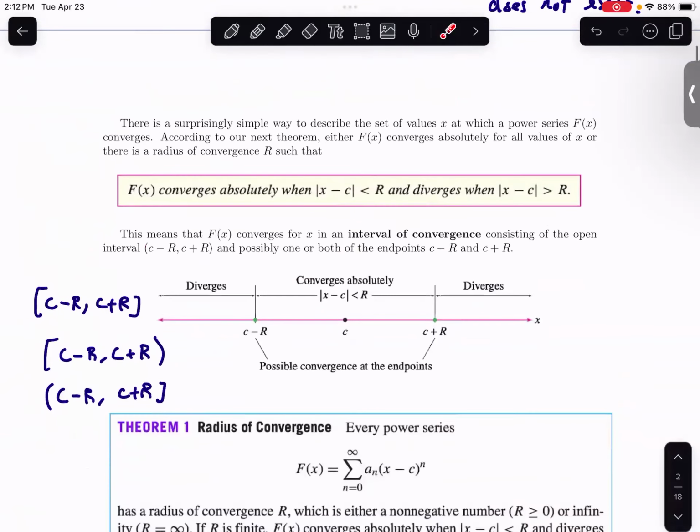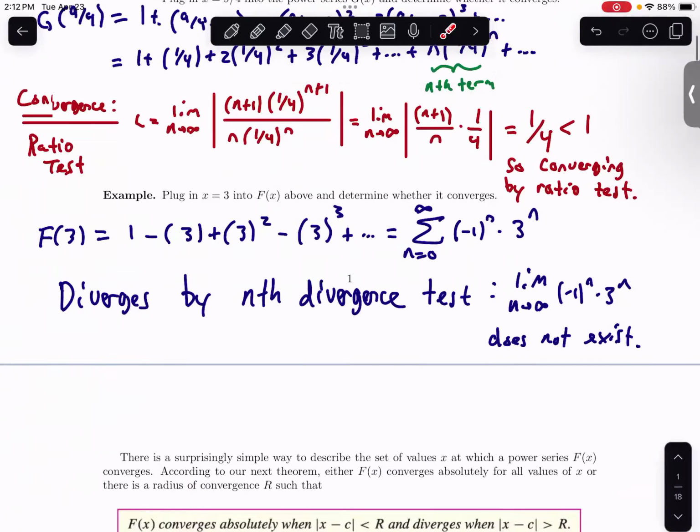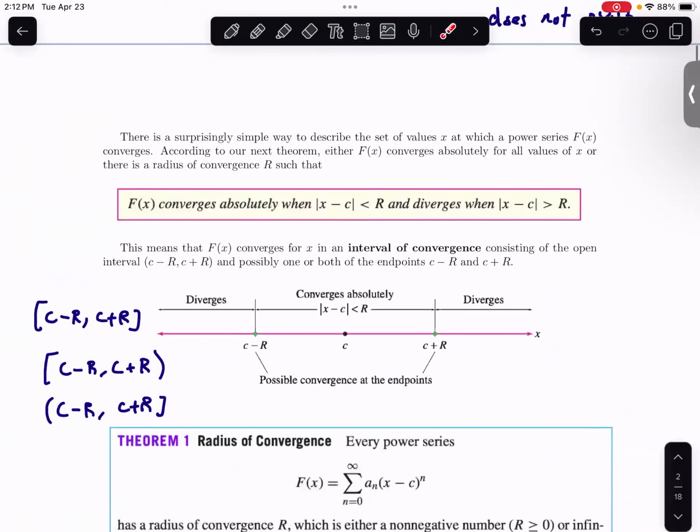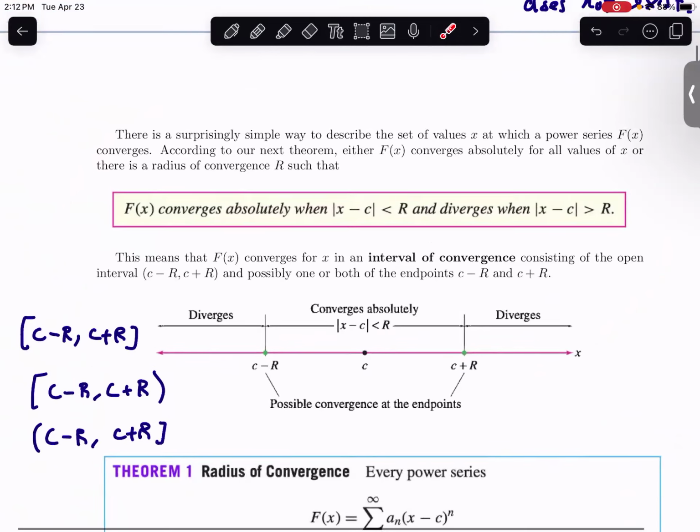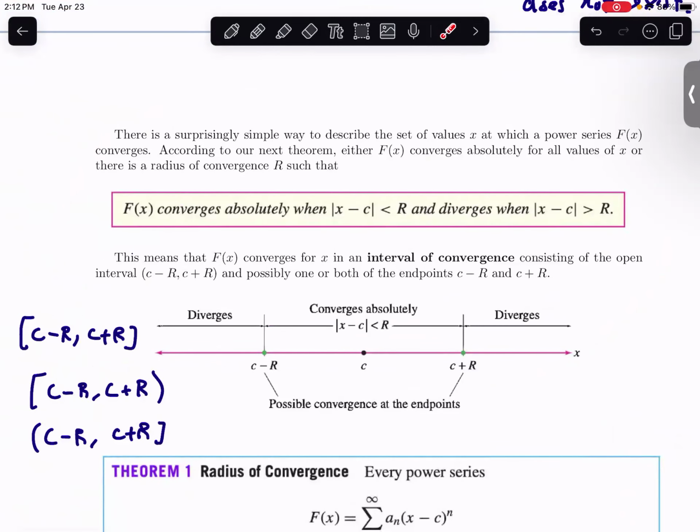So when talking about intervals of convergence, the top of page 2 is really important to look at, as well as just knowing how to work through examples. So the main idea was that if we have this power series f of x, it converges absolutely on this interval of convergence where the distance between x and c is less than r. What this means is that if you wanted to write this out in interval notation, I think this was a source of confusion yesterday, we take this c, which is the center of our series, and then we add and subtract r from it to find the interval of convergence.